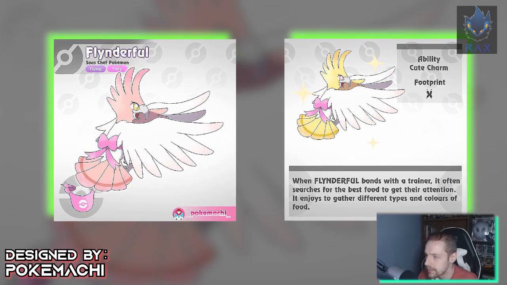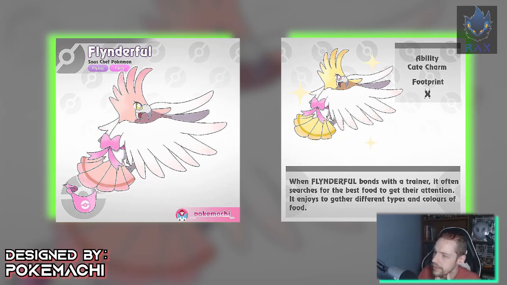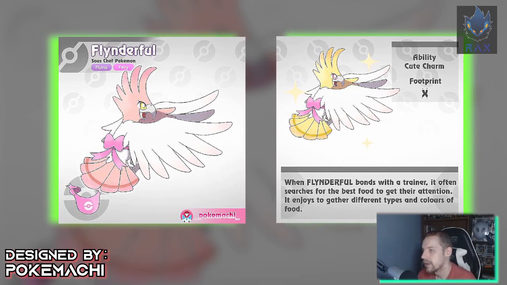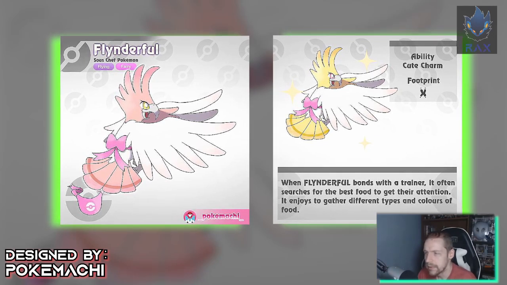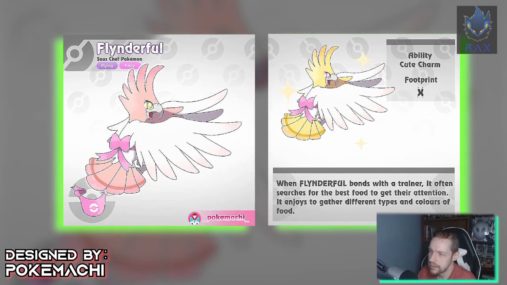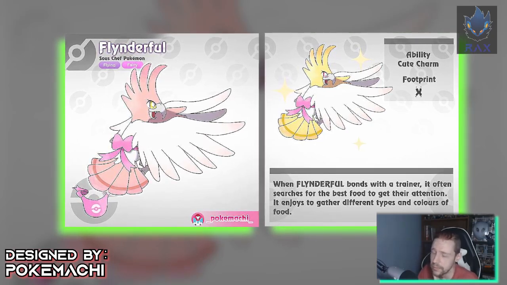When Flinderful bonds with a trainer, it often searches for the best food to get their attention. It enjoys gathering different types and colors of food. Okay, so yeah, this is the gatherer and cook, and the other guy serves the food. I feel like this one's doing a lot more of the work. I don't know, maybe the waiter needs to step it up a little bit. If all he's doing is walking the food from the kitchen to the people, he needs to bring more to the restaurant. If this is a family business, I feel he's not contributing his part.